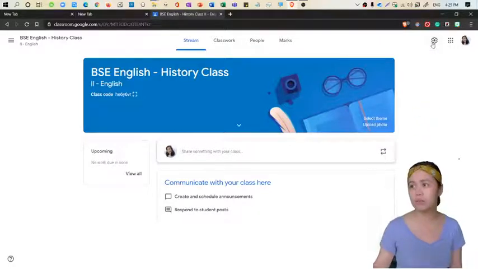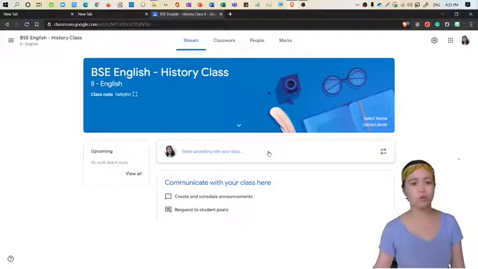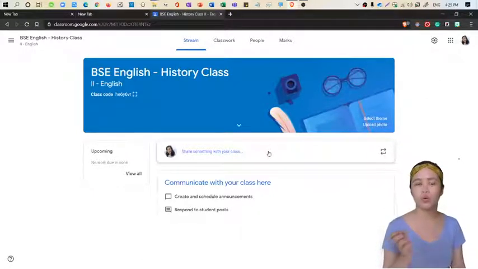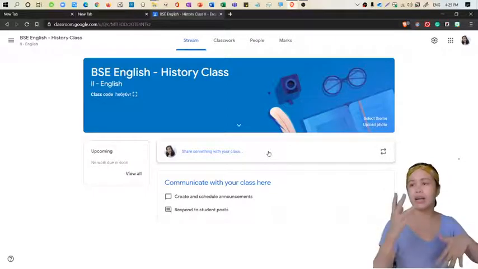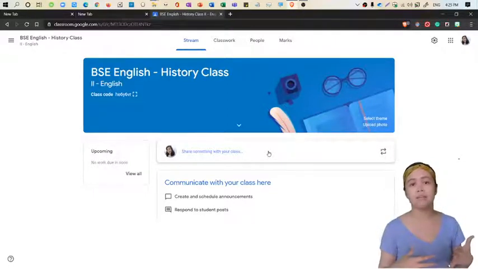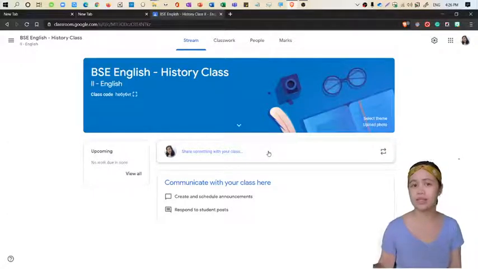Because based on experience, kapag hindi mo siya sinet up, everyone will be posting stuff doon sa box na to. Okay, this is like a Facebook newsfeed where anyone can post their content. And if meron kang mga importanteng assignments and content to give students, it would be hard for you and for your students to find which ones are important because natatabunan siya ng mga good morning, mga good afternoon na pinopost ng participants or ng students dito sa class.